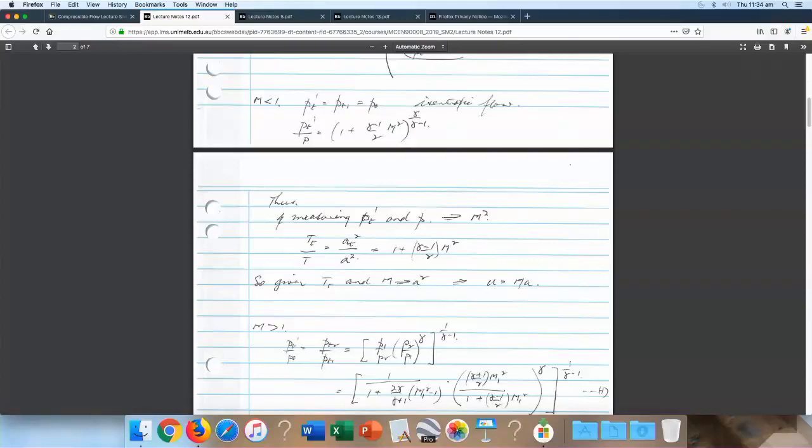If I have an overexpanded flow, so that the pressure is lower than the outside pressure, then I have to have some sort of shock structure. And it may be that I can match the pressures through an oblique wave. And I have an oblique shock. So I could have an oblique shock at the exit, but I don't need that if I'm going to calculate the thrust of the rocket nozzle. I can do that right at the exit of the nozzle. And the thickness of the shock there is negligibly small.